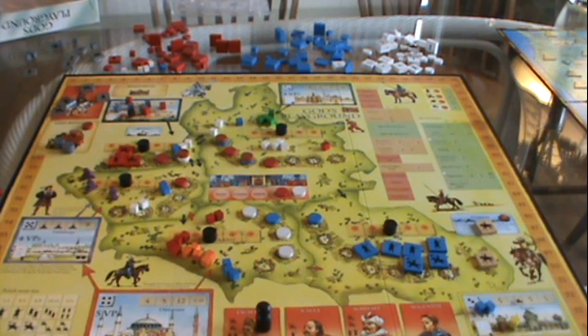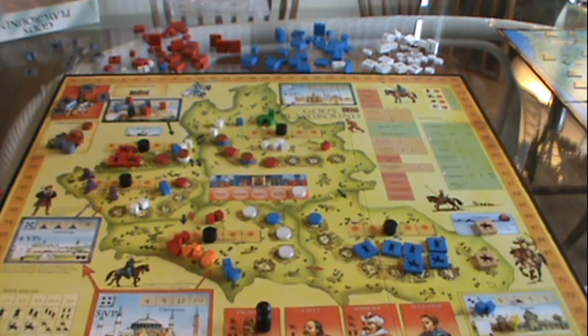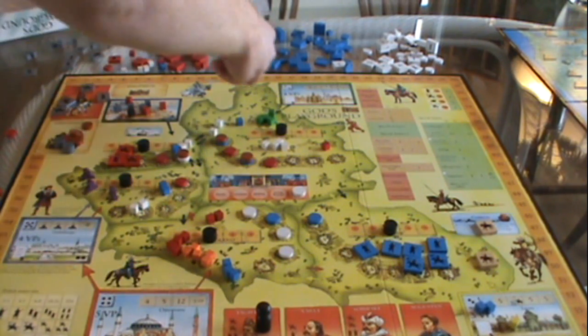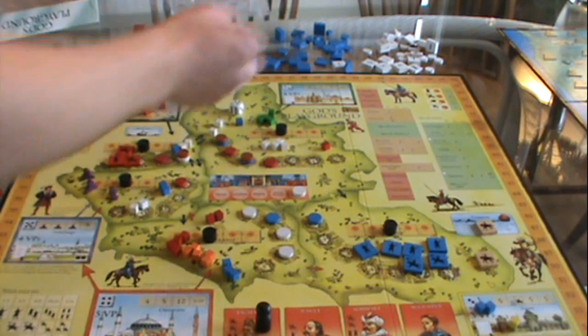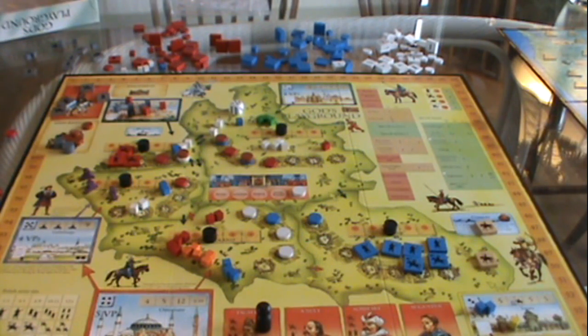Okay, it now goes to red. They can use their parliament to attempt to attack, which they will do. They will use their final vote in parliament and use the king's army to attack here. They have 3 for the cavalry. Nothing hits, and 1 for the infantry. And the infantry is able to successfully hit.